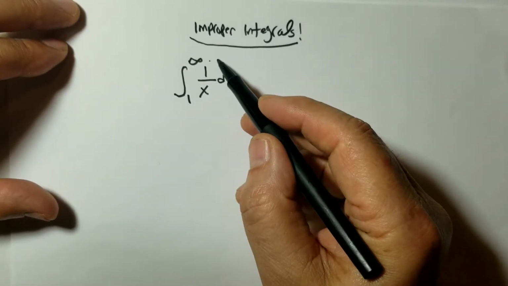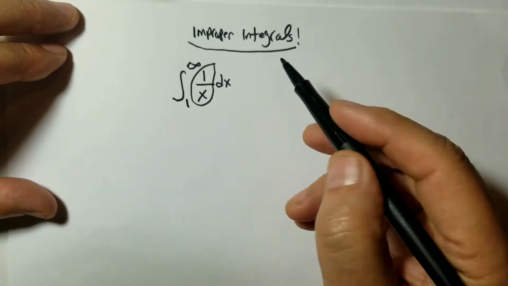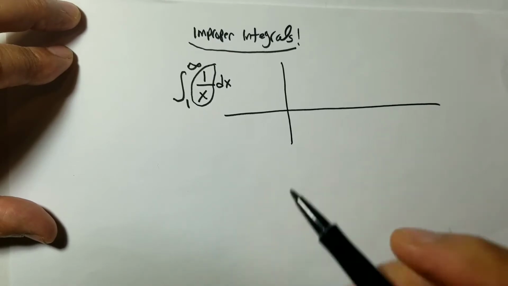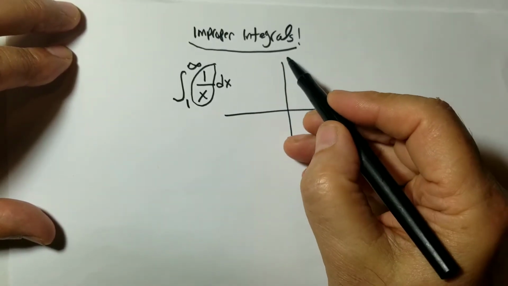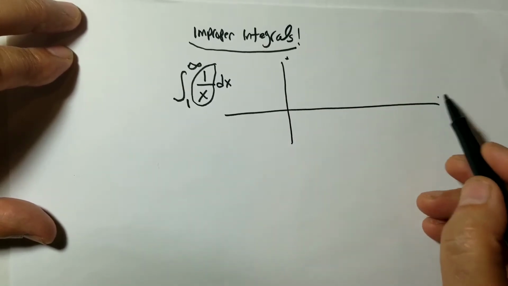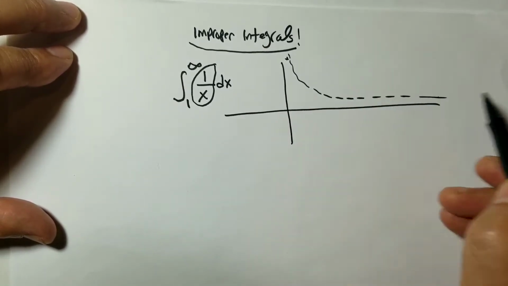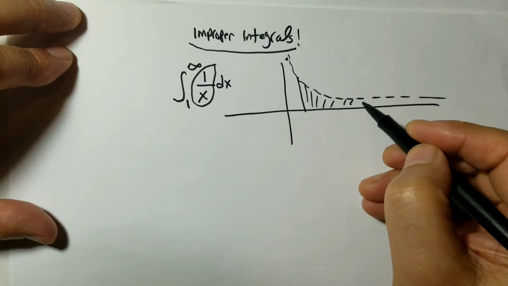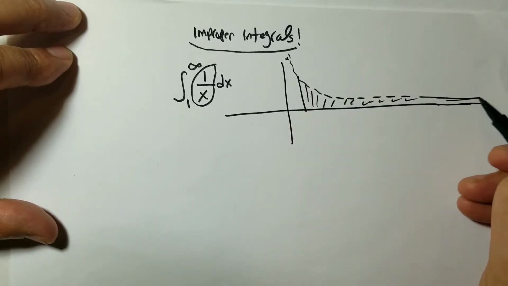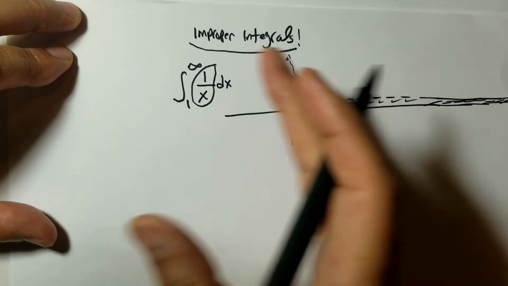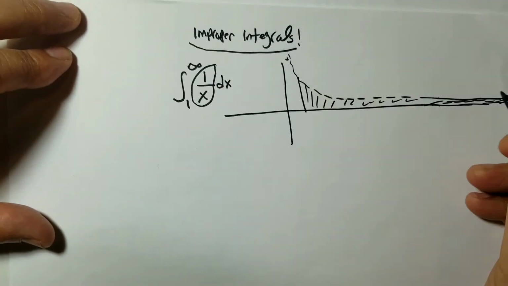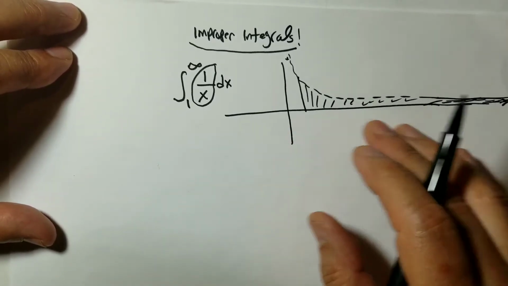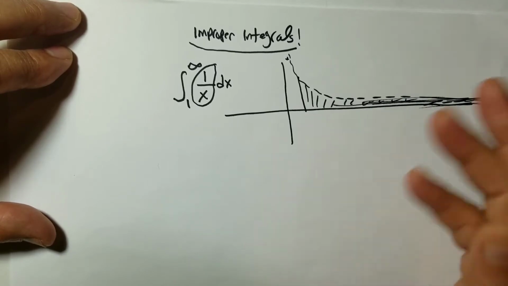In order to really see it, first you have to picture the graph and see the area under the curve. 1 over x when x is 0 is undefined, and when x is infinity is 0. At least my graph on the positive side is this. And I'm going to start from 1 and it's going to go to infinity. And remember, this goes forever and ever. The graph tilts toward the x-axis. That's the reason they call the x-axis a horizontal asymptote. And I want to know really what that area under the curve is.